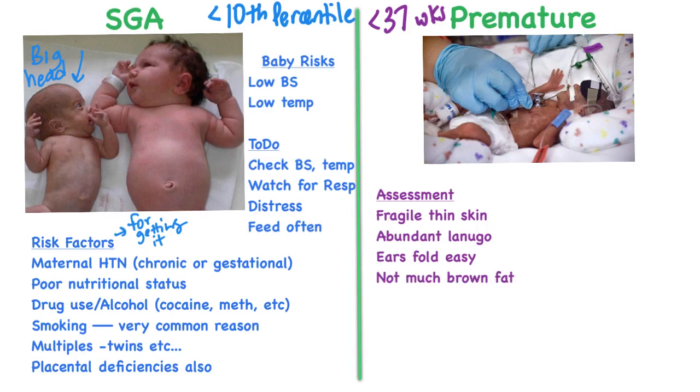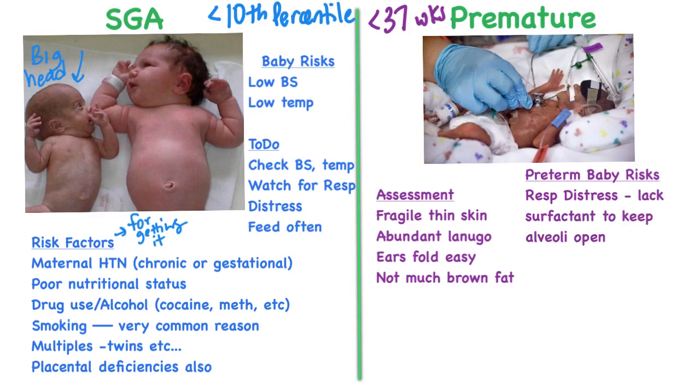But let's look at the complications of the preterm newborn, and they're very similar to the SGA. But one of the main problems is that respiratory function is not going to be term. So we're going to have breathing problems, and apnea is the most common, and that's when the baby does not take a breath for more than 20 seconds. What the nurse can do when this happens, of course, is stimulate the baby to breathe by tapping on the bottom of the feet.